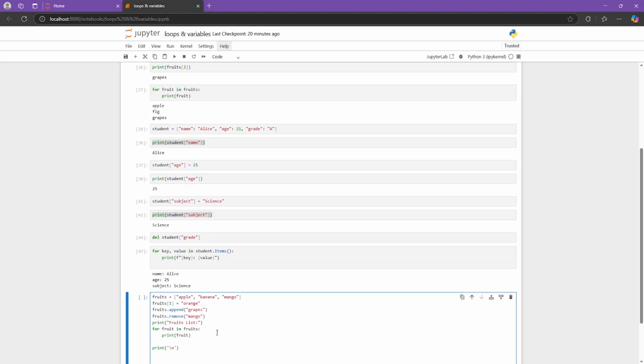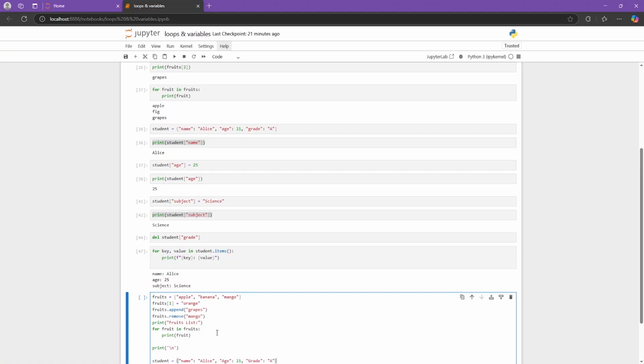Now let's work with dictionaries. Student equal, curly bracket, double quotation, name, Alice, comma, age, let's say 21 in this case, and let's put in the grade value, A grade.